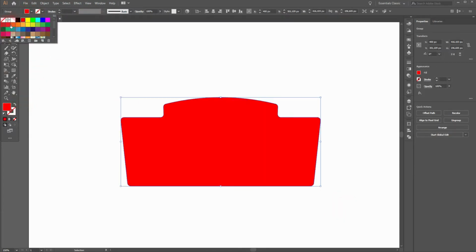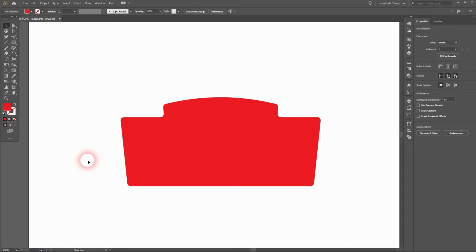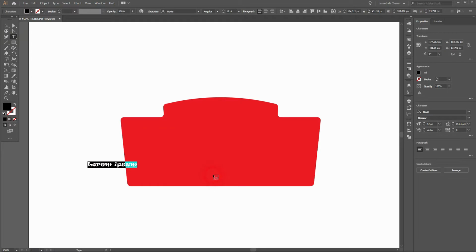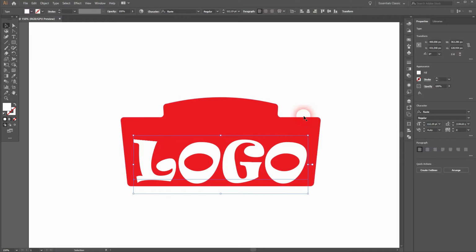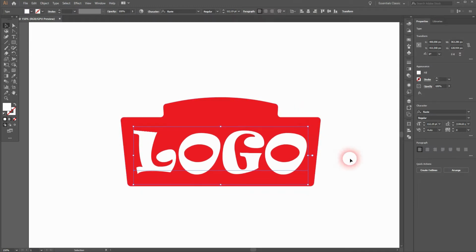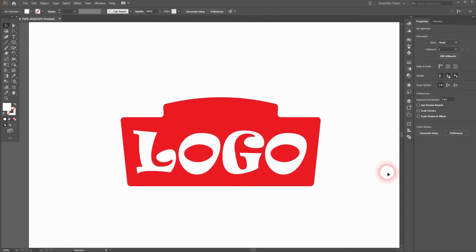Then I swap the colors and I give it a red color, or maybe a darker one. Yeah, I'll stick with that. Let me keep that. Let us use the type tool now. I'll type in logo, in a random font, and I'll align that. I'll make that white and I'll hold shift and alt to resize it. And then I use the arrow keys to move it a little bit upwards.